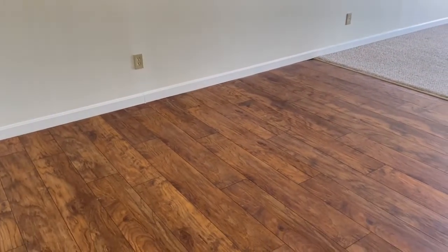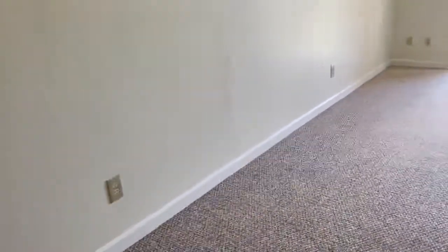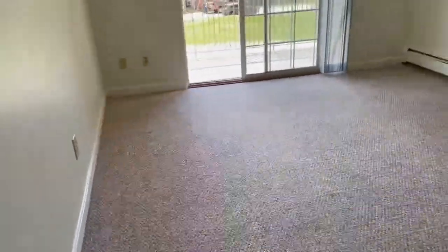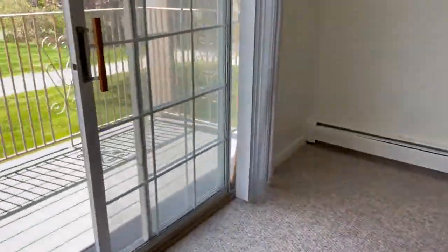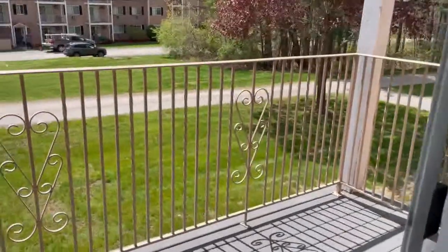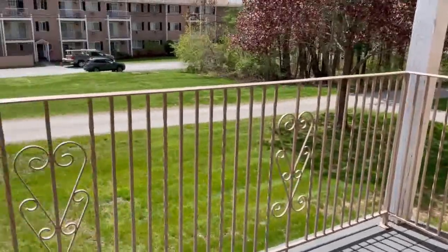As you enter you will see this massive open dining to living area. This wide plank wood style flooring is just gorgeous. There's massive space here — you can more than likely fit a 10-chair dining table underneath your ceiling fan with overhead light. We open right up into your massive living area with beautiful Berber carpeting, plenty of room for even a sectional and a couple of occasional chairs.